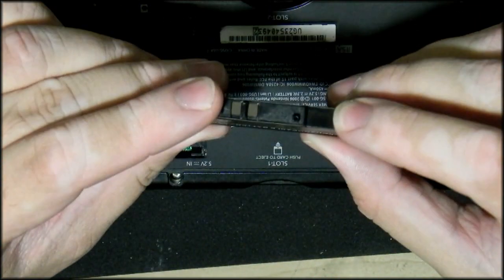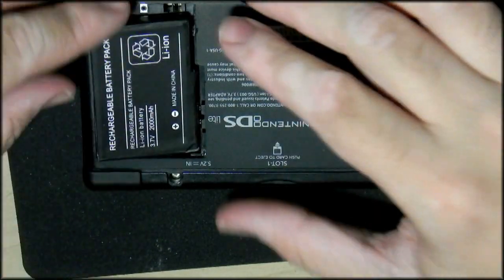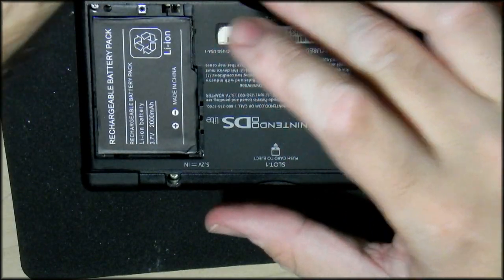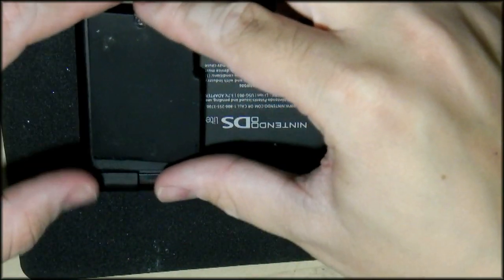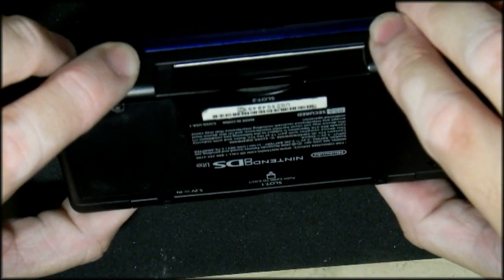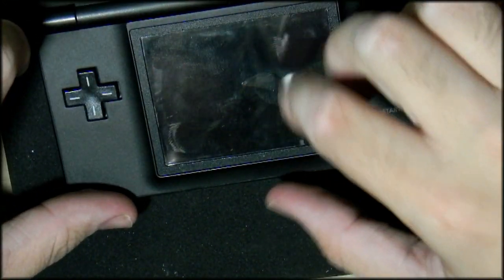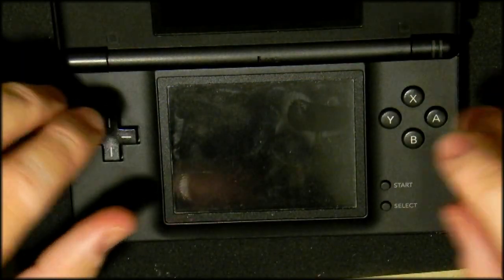Now I've got my replacement battery. This is a generic from China. Shouldn't give me any hassles though. I cleaned up the back plate as much as possible. You can see all of that corrosion that got to it over the years. So I have to clean up the back there. Everything's nice and firm. No surprises. And let's see if it switches on. Low battery immediately. My battery's dead.